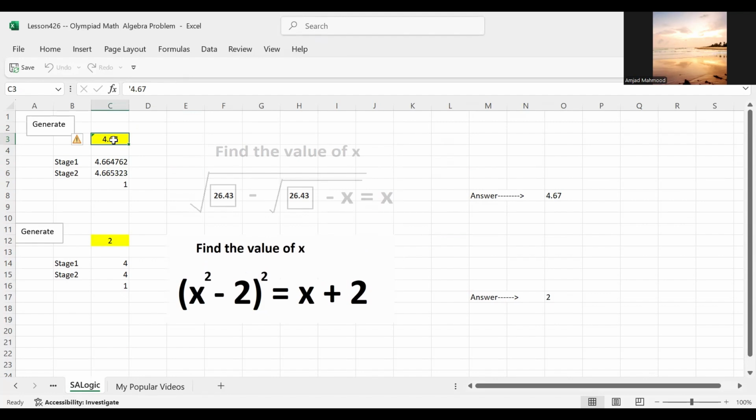For example, we say we want the value of x to be 3.75, okay? And we click in here, and then it will run, and it will make sure that you have such a value that the x value reaches 3.75, right?